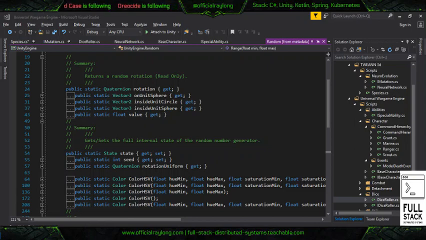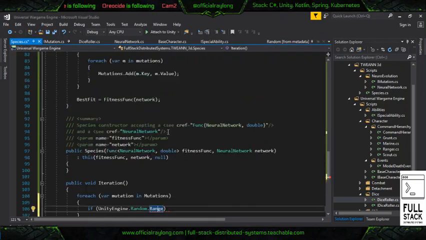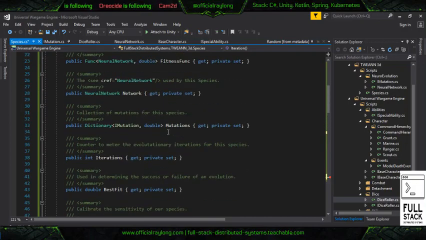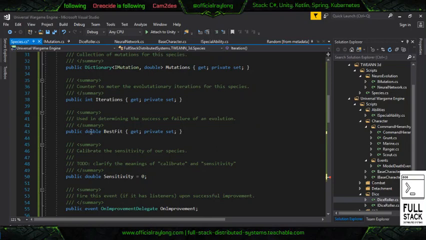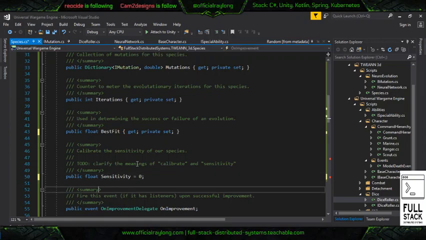Okay, so we're actually going to do something a little bit different. In our species, I know we've had doubles. I just realized that floats are going to be easier in terms of less typing, since I'd have to convert back and forth between floats and doubles. Why not just use floats?